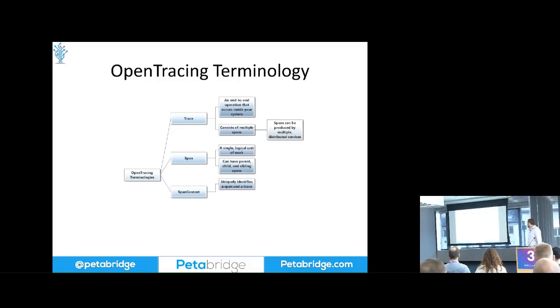The span context is where all that correlation data goes. So this is basically what defines the trace ID, the parent ID, and the span ID. And this is the thing that the OpenTracing standard helps us sort of robustly define in a way that can be communicated across process boundaries and across different runtimes and frameworks. And then we have the tracer. The tracer is the driver that you use to actually report data back to something like Zipkin or Jaeger. That's fundamentally what it is.